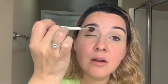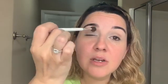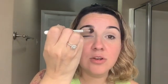Now, when I get right here, I'm going to make a little bit more pressure and I'm going to come up to the brow. And when you come up to this brow bone up here, right in this inner corner, it has like more of that celebrity look. So now as you notice, I don't stay up at the brow the whole time. I'm just doing it right here in the very front part. So I want this part to stay white.